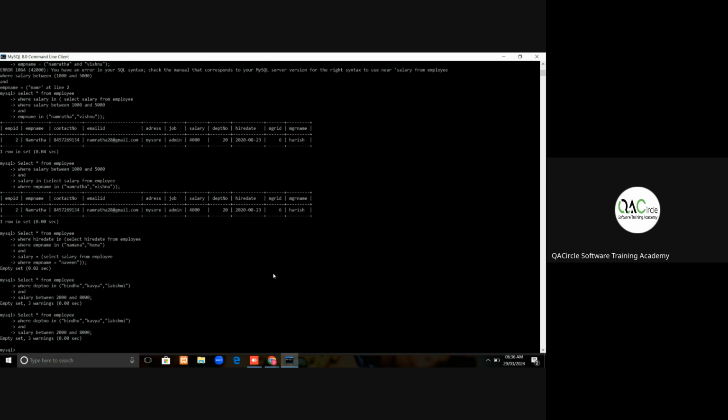The names come under the employee name column, and the department numbers come under the department number column. So be particular and understand the query correctly. If they have provided the direct condition, just connect that condition with the main query. If they have given the condition in an indirect manner, then you have to write the subquery. Got it?